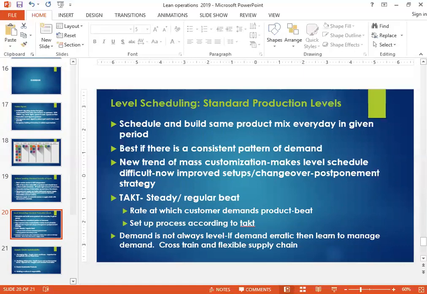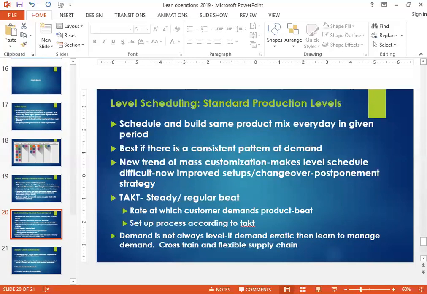And the reason is that it's very difficult for you to plan. If you have a request to make 20 cakes all of a sudden, you may not have enough ovens in your house to make 20 cakes. There might not be enough groceries in the market. You may run into a situation where you may have to hire somebody because all of a sudden you have to make 20 cakes. And then the problem is the next day when you have 0, you still have to pay the wages for the person that you hired.